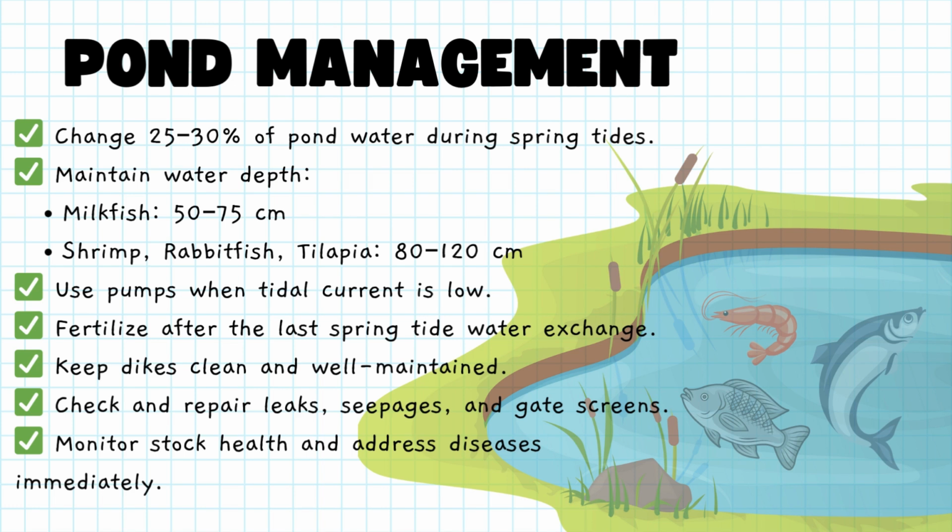We have to fertilize after the last water exchange to maximize nutrient efficiency. We have to check the dikes, the gates, and the leakages regularly to prevent water loss. We have to use pumps when tidal current is low, and then we have to check and repair leaks, seepages, and gate screens, and monitor stock health and address diseases immediately.